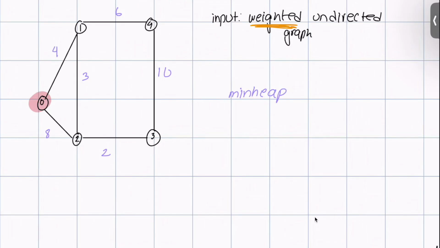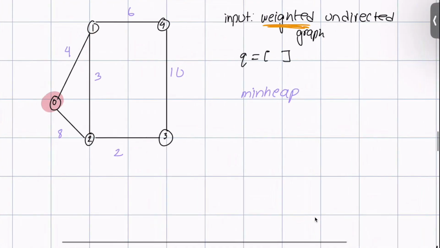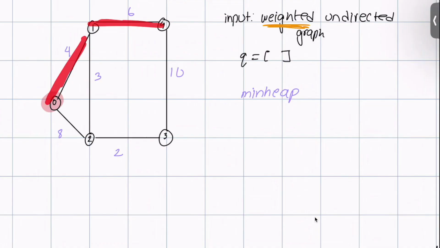And the reason why we're doing this is because in a breadth first search algorithm, when you just have a queue, you could just pop from it in order of whatever is first, right? So you pop 0. But we can't actually do that. It's better for us to pop based on the lowest edge value, right? Because here we're trying to find the shortest distance. So we're trying to minimize the cost of our path. So we want to use a min heap so that every time you pop, you right away pop the lowest value, right?